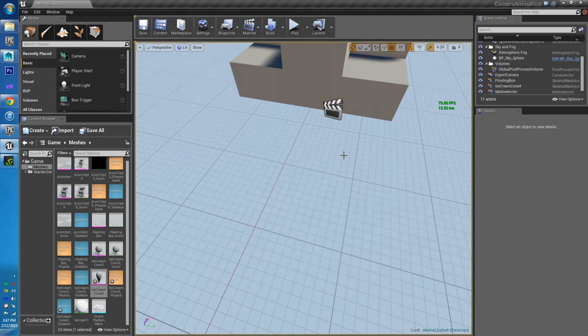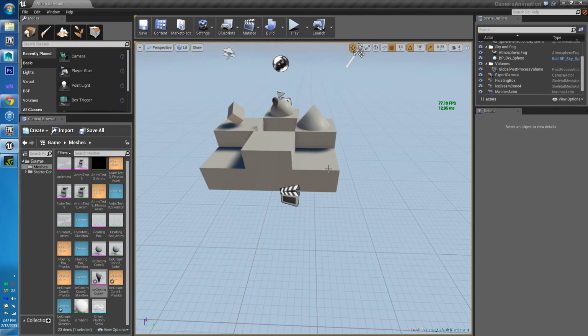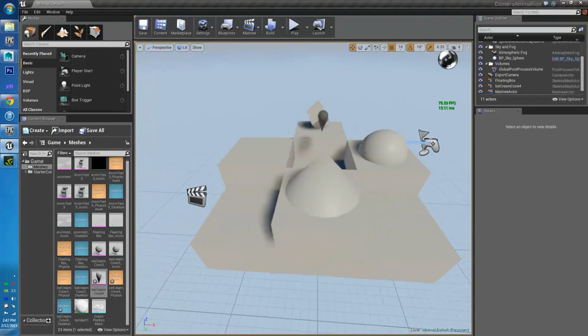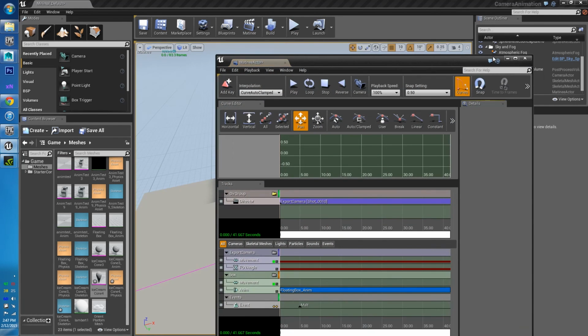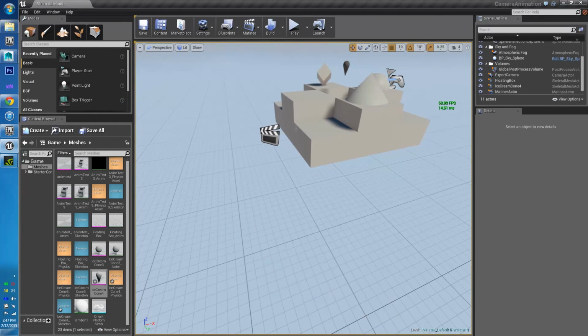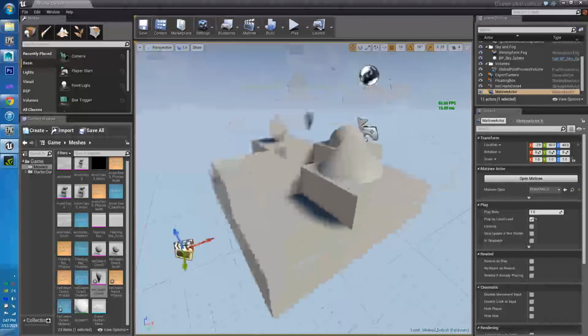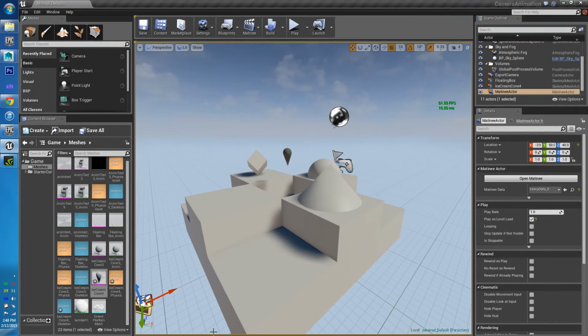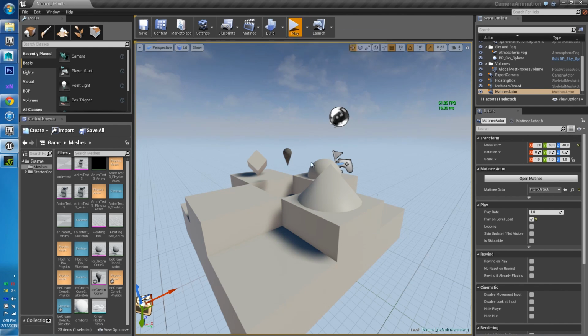So obviously, with any sort of system, there are limitations at first, and you try to trick your way into finding a way around them. But for now, we're just going to go with what we know. First I want to make sure that my matinee plays by default. So if I select my matinee actor right here, I want to make sure that play on level load is selected on, so that when I play my level, this sequence starts right away. So play through selected viewport, hit play.